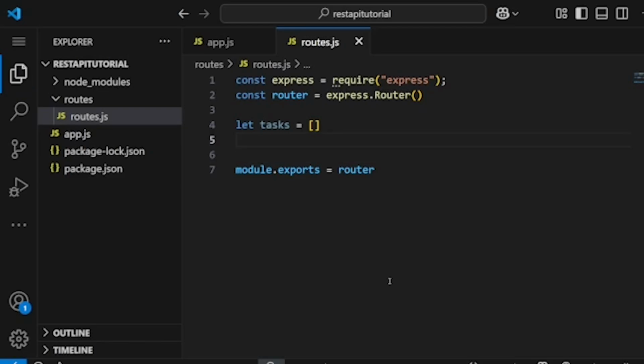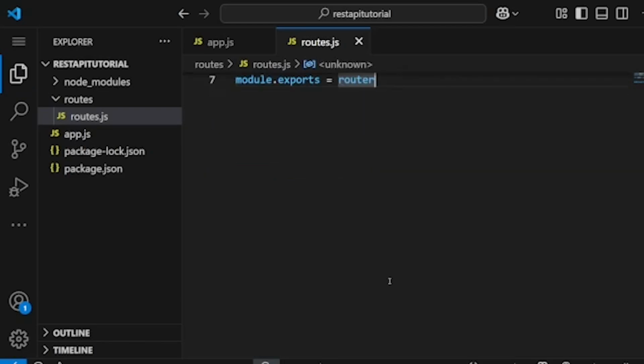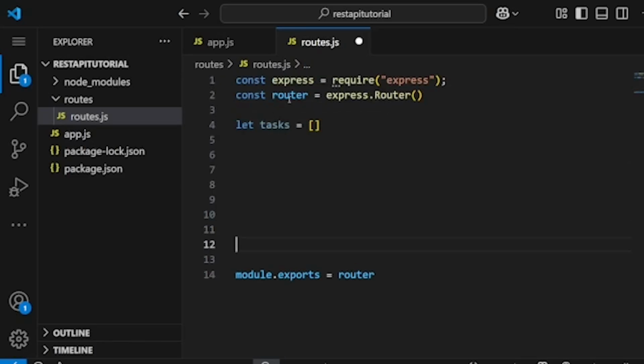So now we will create the endpoints, and if I can just show you here, we need to create 4 endpoints, and those should be get task, add task, update task, and delete task.